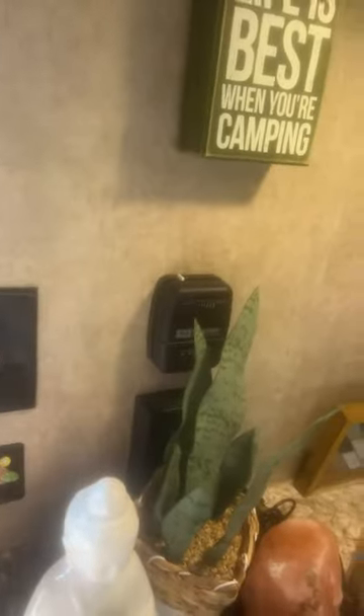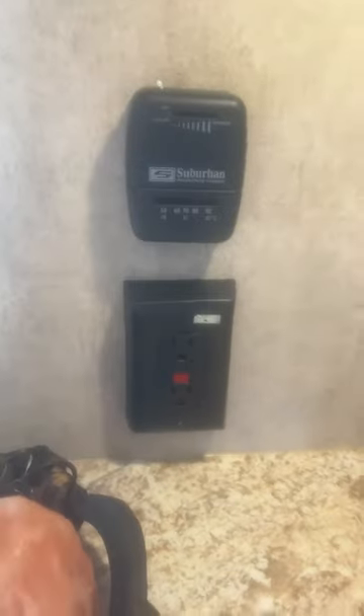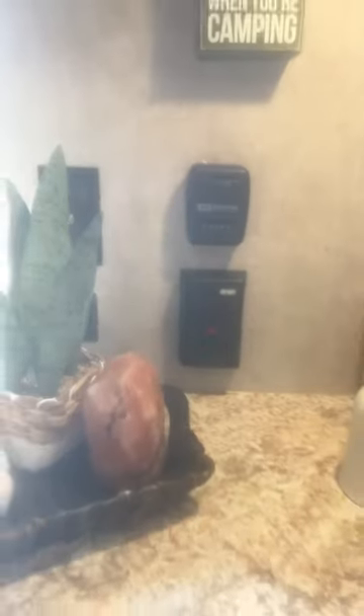This camper offers you lights, water, and a fridge right over here. We have a bathroom, as you can see, with a toilet and a shower. We have a stove top over here, a microwave over here. You'll also have access to the outlets due to the inverter installed in this camper, so you can charge your phone while camping, which is a nice little luxury.